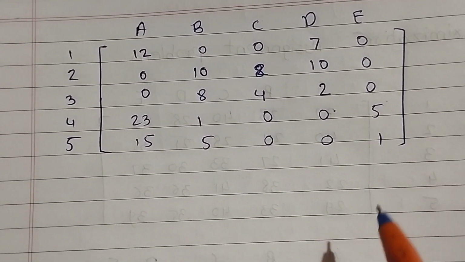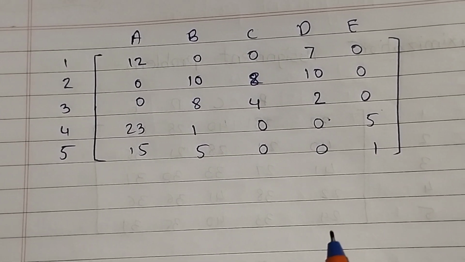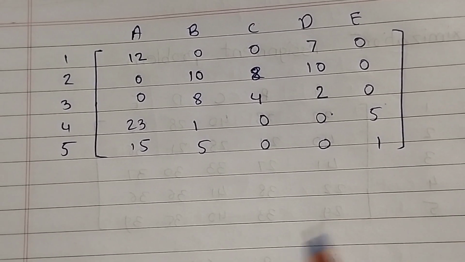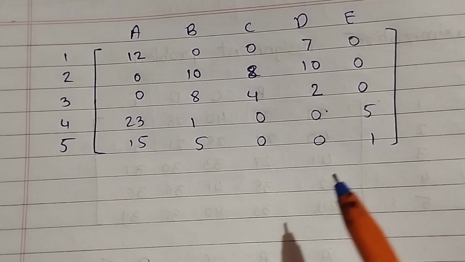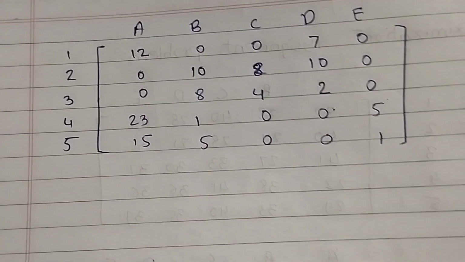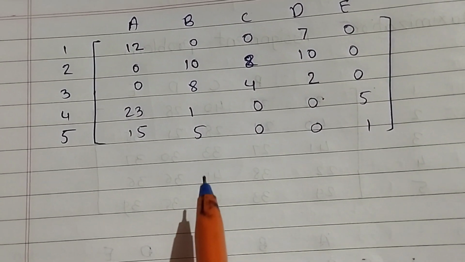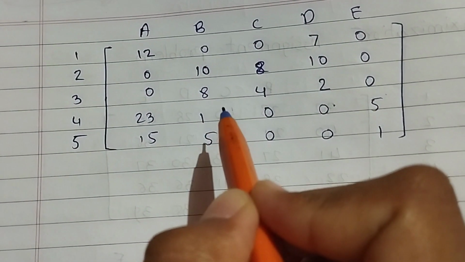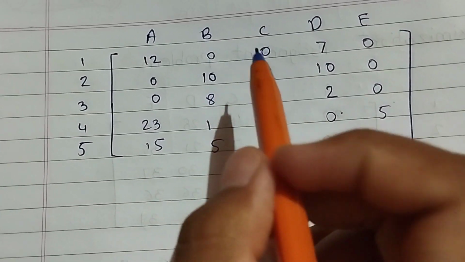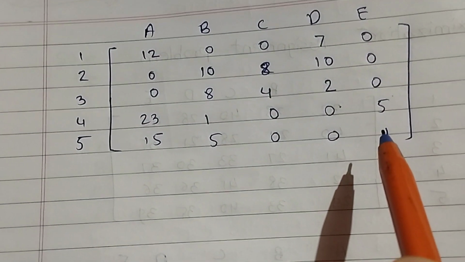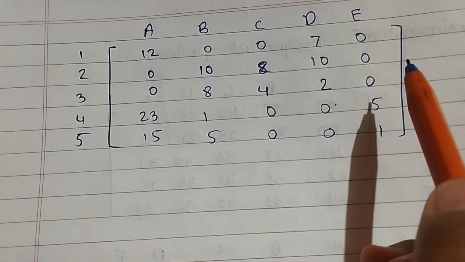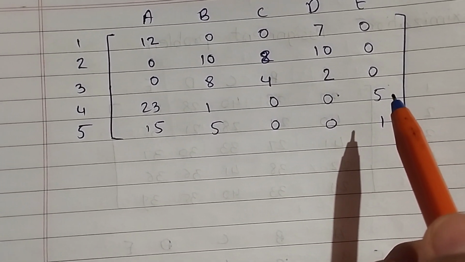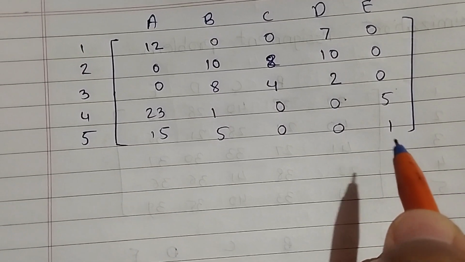So this is the reduced matrix. One thing to keep in mind is that when we perform the row minimum and column minimum steps, then reduce the matrix and make the assignment, follow these steps until we get the optimal solution. So when we have reduced the matrix, now we make the assignment. Check whether any row has a single 0. The first row has 3 zeros, the second has 2 zeros, the third row has 2 zeros, the fourth row has 2 zeros, and the fifth row has 2 zeros.